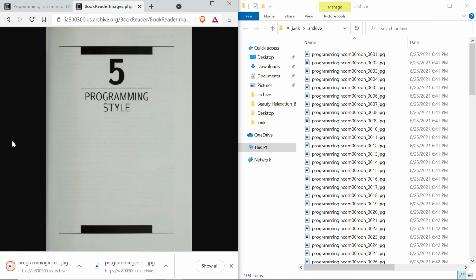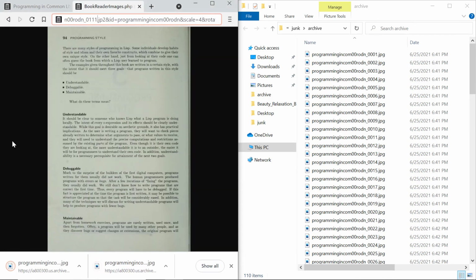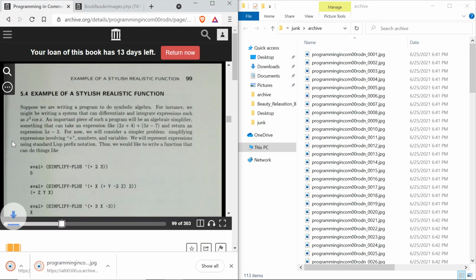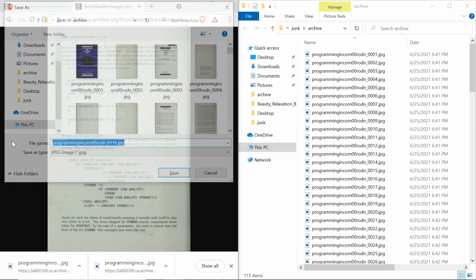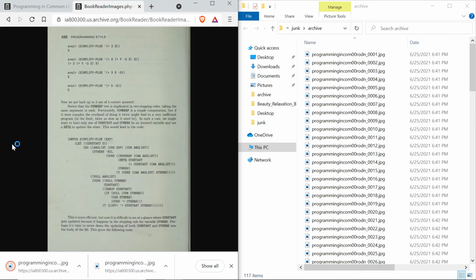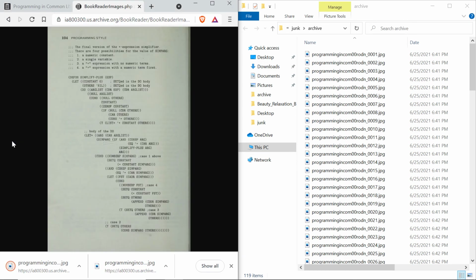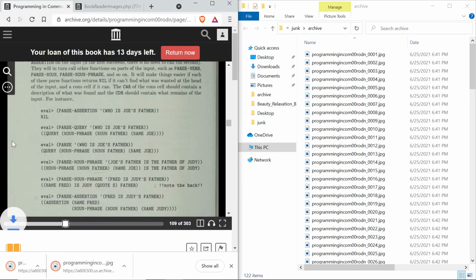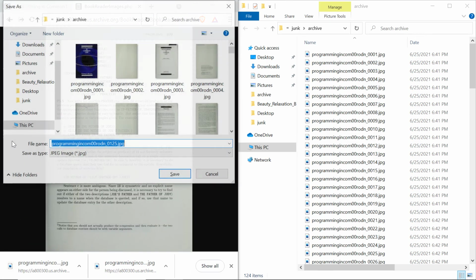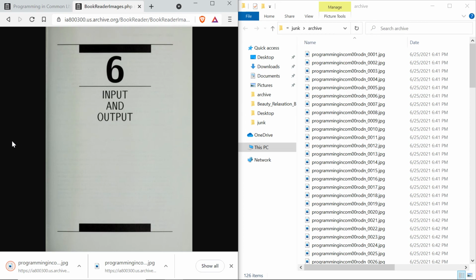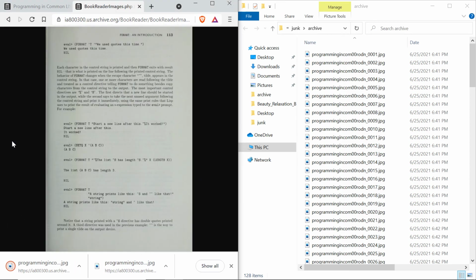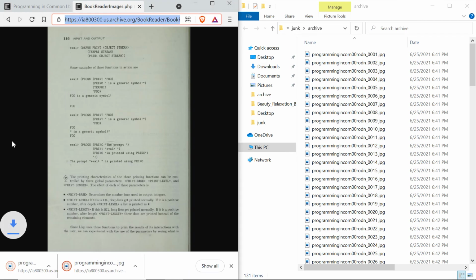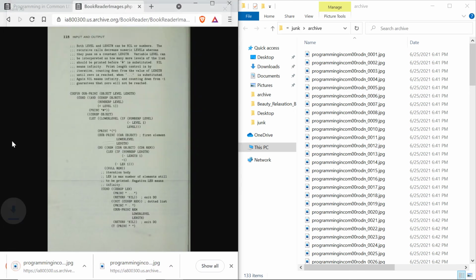Now, if you can read really fast, it's a good time to read the book. Maybe that's what I should be doing, just trying to see what's in the book. Also, I don't know when this book is from, because there are differences between some of the old Lisps from before Common Lisp. Some of these books will have commands that are not in Common Lisp. I wrote down a couple of them at some point on some computer somewhere. I might try to pull that up sometime, that there are replacement commands. And I know there was a command that was the same as the old one, except the arguments were reversed.